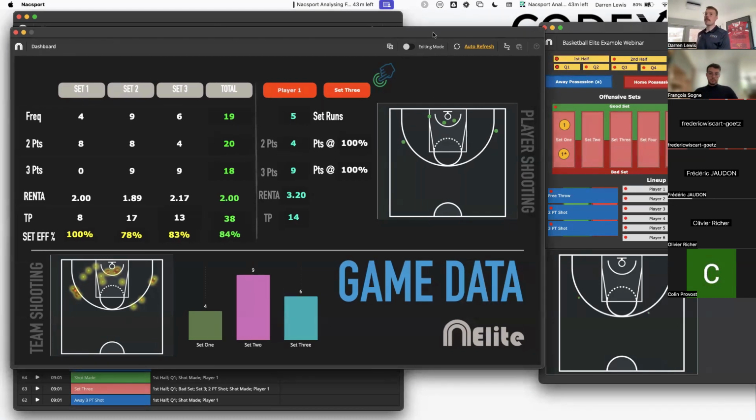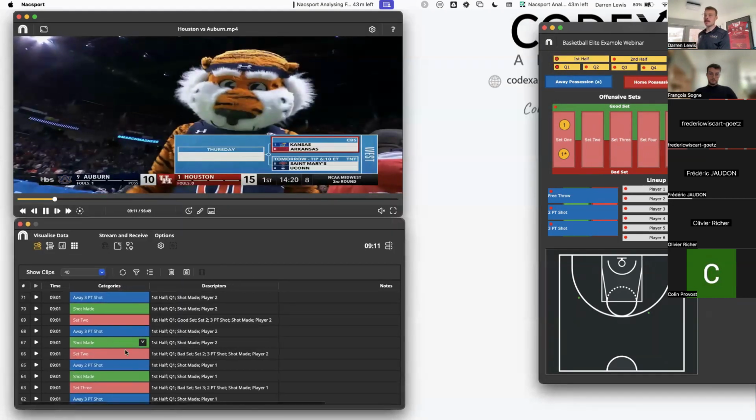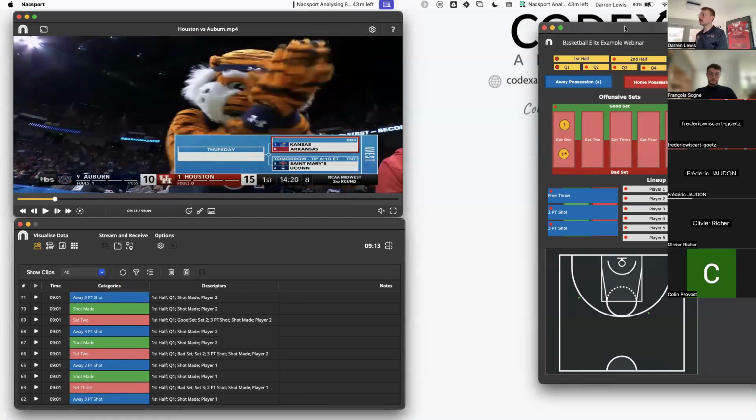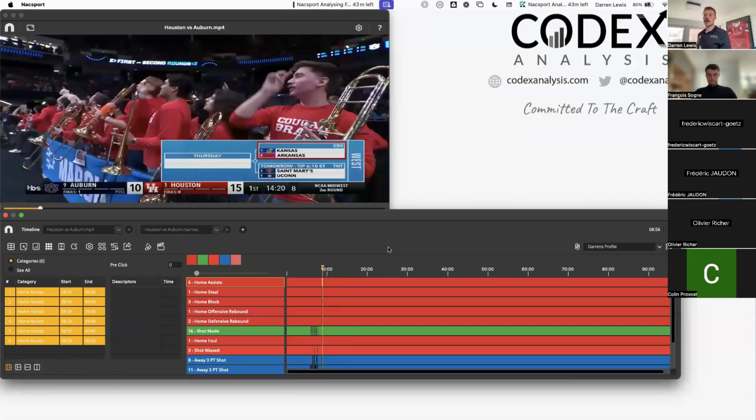So we'll come back to the dashboard in a second and we'll take a look at this. But I'm just going to close that down. And now that even though I've been doing my tagging, I've got 70 clips here, which obviously isn't a lot. When we finish the tagging process, we can go directly from our tagging environment into the timeline. And we can just click here and we jump straight into the timeline that we saw before.